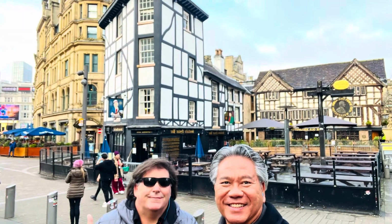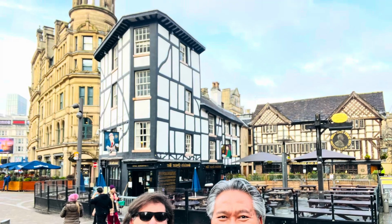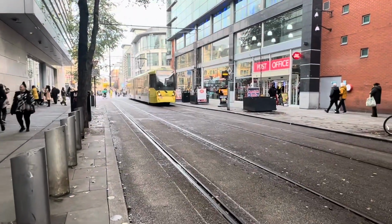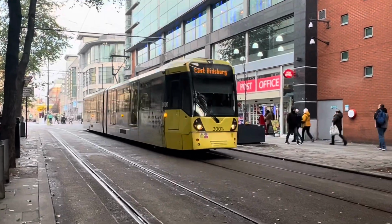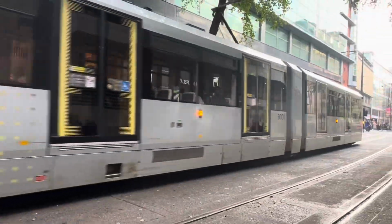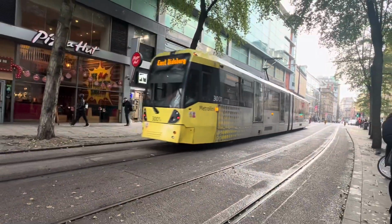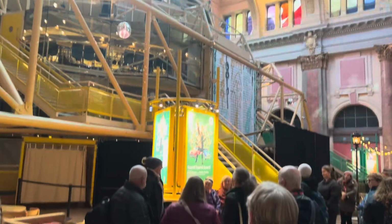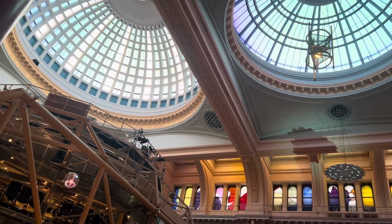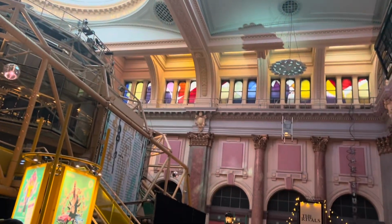Now, when we booked this trip, this was called a Christmas market trip. So they did take us through a couple Christmas markets at first on the tour, but we weren't allowed to stop at them. You had to do all that on your own leisure time, which kind of makes sense because the tour guide is just there to tell you about things that you wouldn't know on your own. And a Christmas market is just fun with a lot of food and a lot of shopping. You can definitely do that on your own.